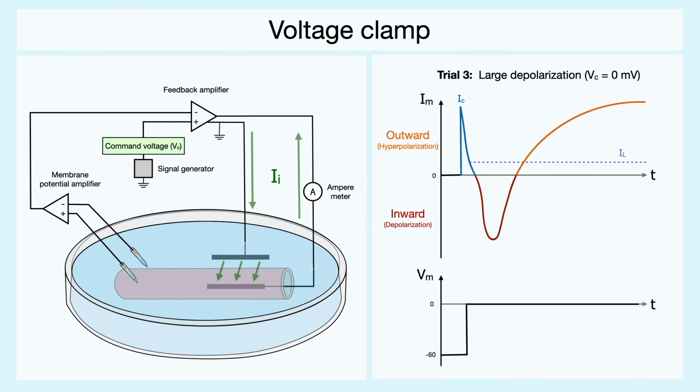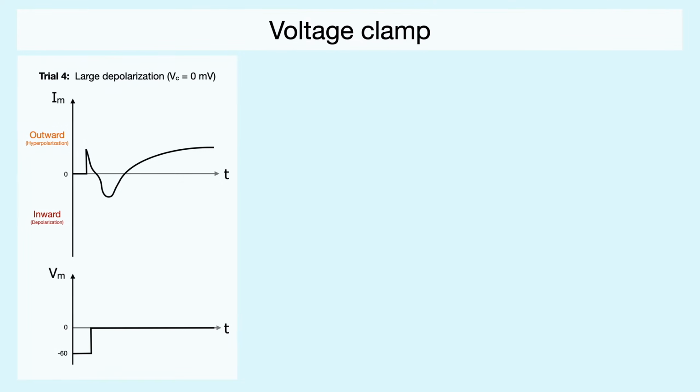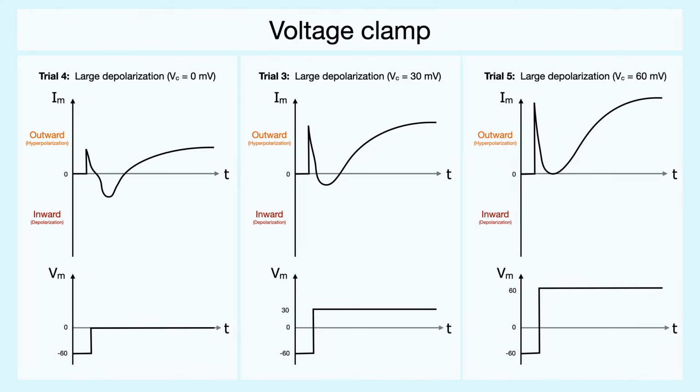As you can see, the considerably different response between trial 2 and 3 shows that there is a certain voltage dependence. From these results, we can establish that the ionic permeabilities change drastically as a function of voltage and time, but it doesn't tell, or at least indicate to us very clearly, what ions are involved in the process. To get more intuition about the process, one can perform the voltage clamp experiment at different values of command voltage.